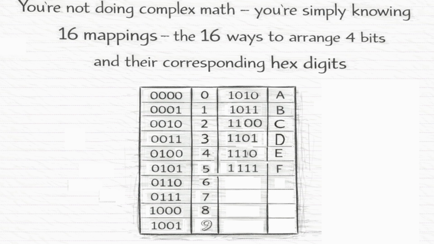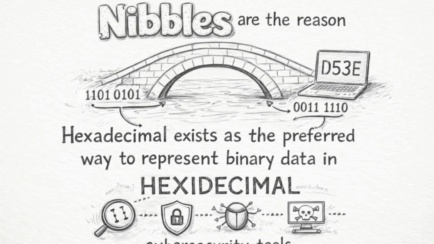The next lesson is where we'll go more in depth into hexadecimal, but I wanted to give you this little bridge as a prep to understand why it works so cleanly. The nibble is your bridge. 4 bits map perfectly to 1 hex digit, and that relationship is what makes hexadecimal the preferred shorthand for binary data throughout cybersecurity.